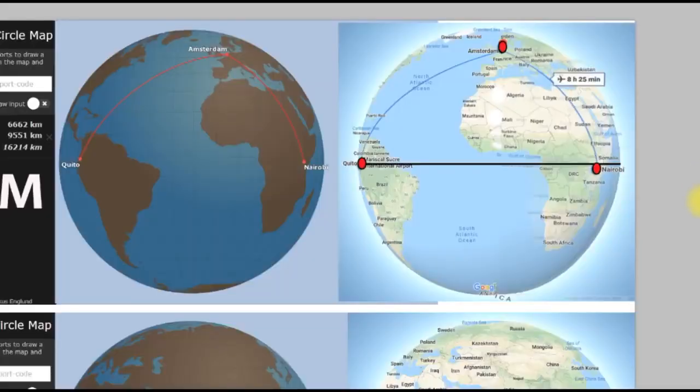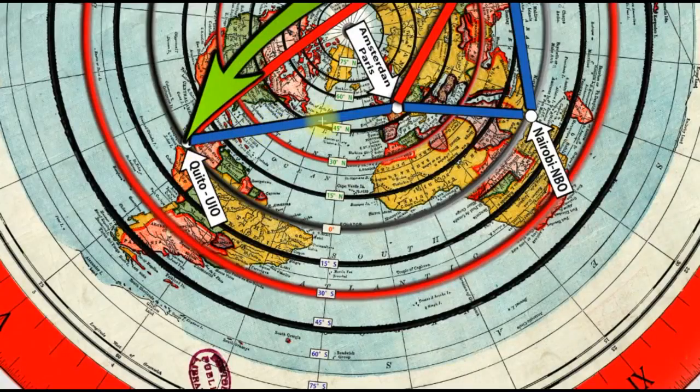There is actually a flight connecting Quito to Nairobi. It's not a direct flight. There are two flights. You fly from Quito to Amsterdam, from Amsterdam to Nairobi by KLM, or you can fly from Quito to France, Paris, and France, Paris to Nairobi. Okay, so this is how this flight looks when looking at the globe on both models, the circle map, Great Circle Map, or on Google Maps. But once you look at the flat Earth map, you see which one makes more sense.